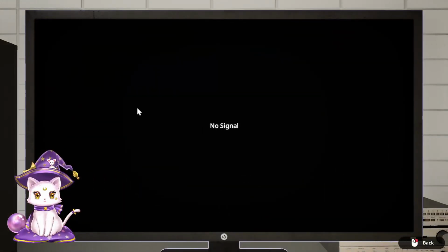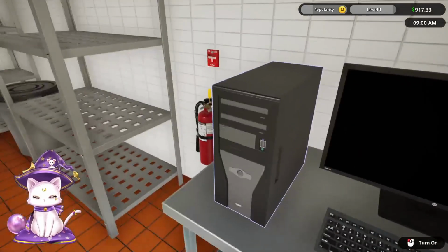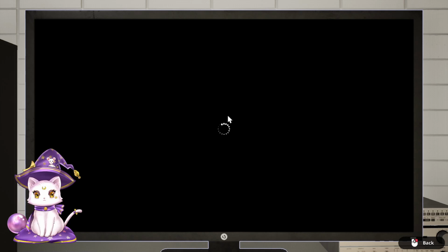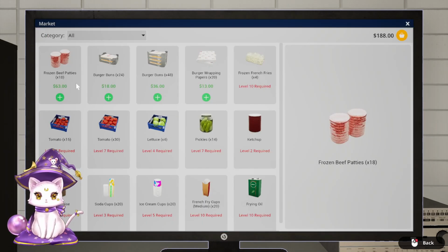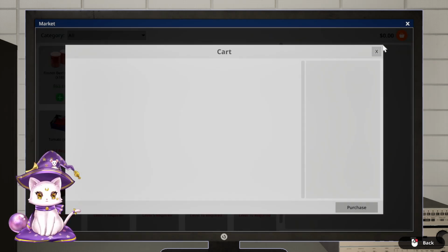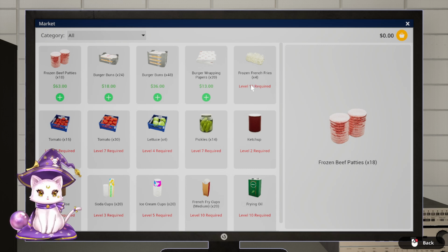Can I order this now? What do you mean, no signal? Oh my god, I had to turn it on. I didn't turn it off. Okay, my order's still here. I have to get to level 10 before we can do fries.